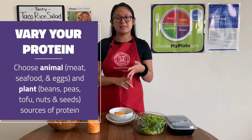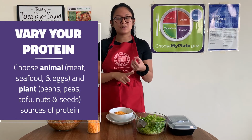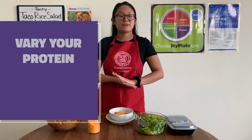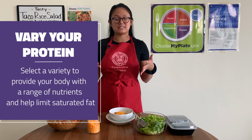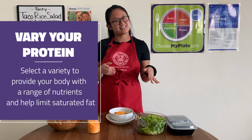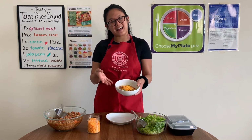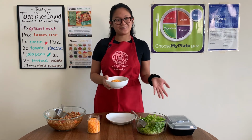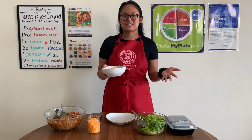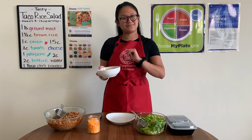Along with meat, beans, and poultry, the protein group also includes seafood, eggs, nuts and seeds, and soy products like tofu. Varying your protein is super important because different protein foods offer different nutrients, and some have more saturated fat than others. But however you decide to make your tasty taco rice salad, I hope you enjoy it and thank you for joining me. And remember, small changes can make a big difference, so how else can you vary your protein and limit saturated fat?